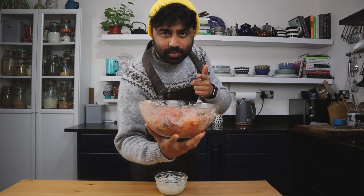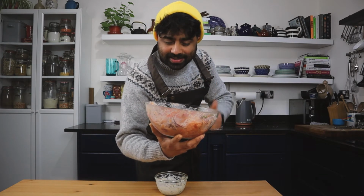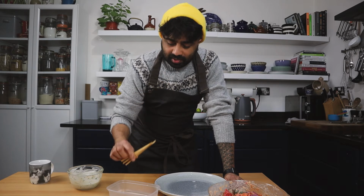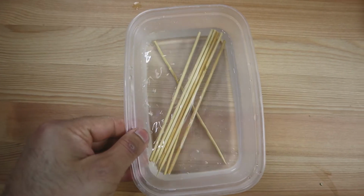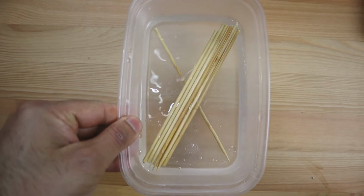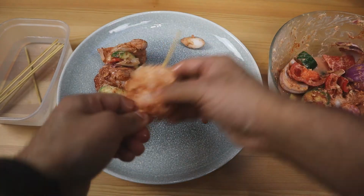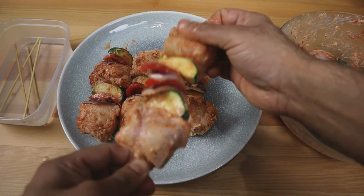And now it's finally time to cook the tandoori monkfish kebabs. So I'm using wooden skewers for my monkfish kebab. And here's a handy tip. Make sure to soak them in water for a few hours. This will prevent it from burning while you're cooking them. To prepare your monkfish kebab, alternate between pieces of monkfish and your vegetables.